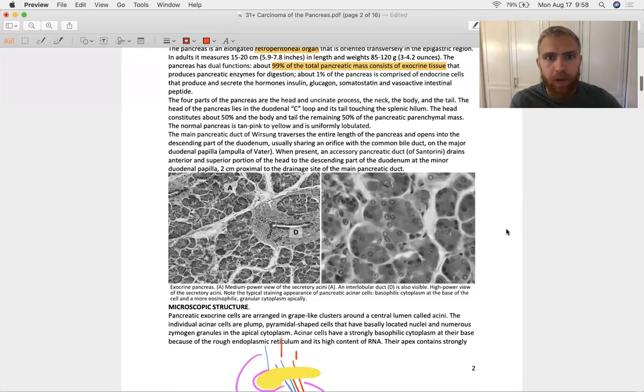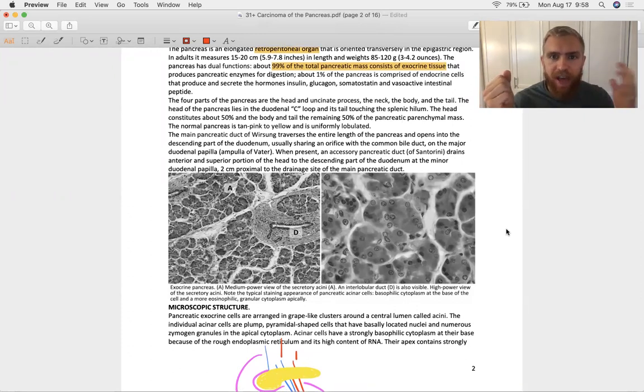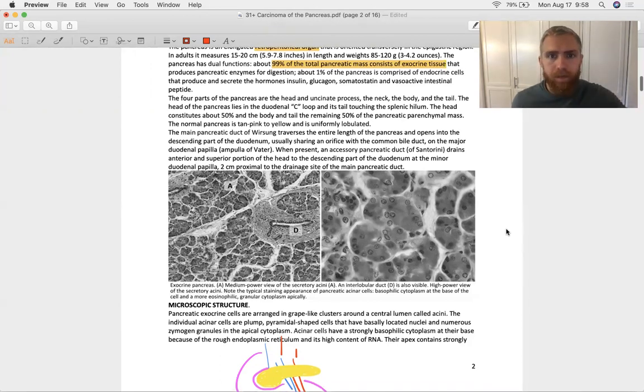Remember that your pancreas is a retroperitoneal organ that connects at its head to the duodenum, and its tail is attached to the spleen, and running directly behind the pancreas is going to be, on the left side, your splenic artery, and on the right side, your common hepatic artery. So those are two important named arteries that a tumor, if it's growing in the head or the tail of the pancreas, might compress that artery or start to invade into that artery, complicating resection.